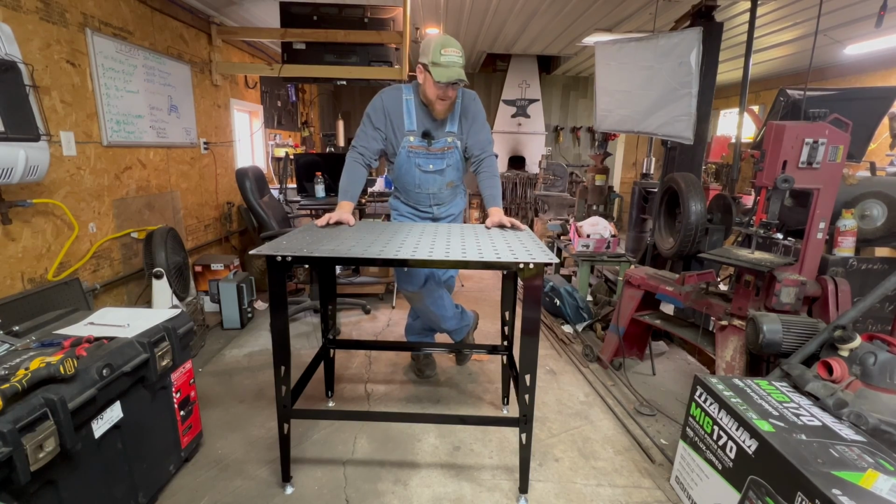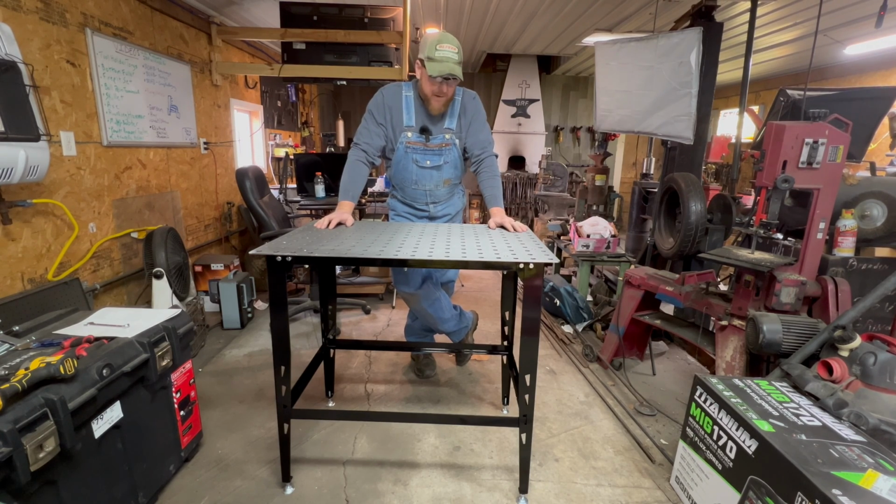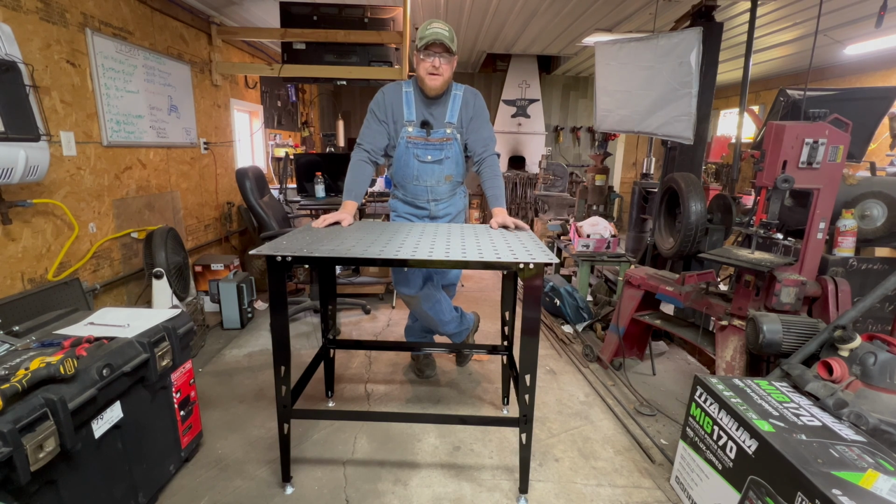Well, let's get our initial thoughts and ideas about the table, how the assembly went together. Not really a major review here, I just want to see how this is going to work for us. So the first thing I'll say about this was the directions, the assembly, the setup, fairly simple. I do have one problem.